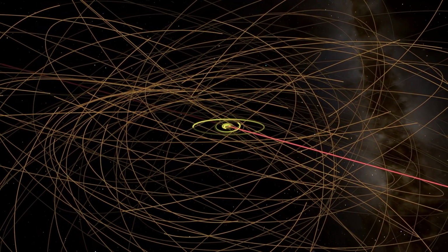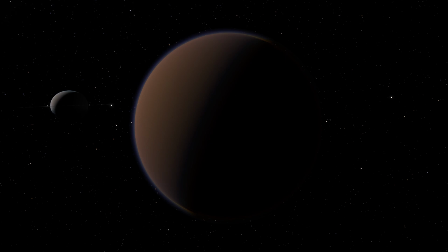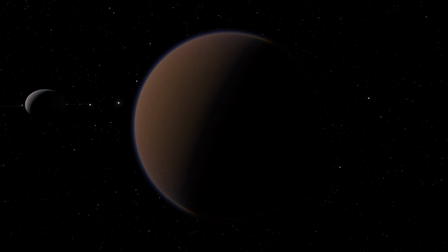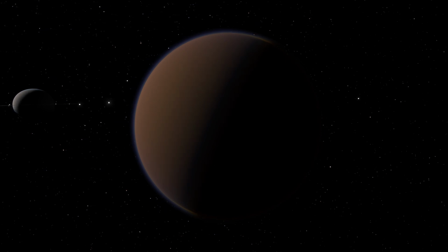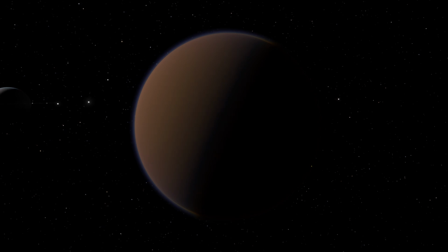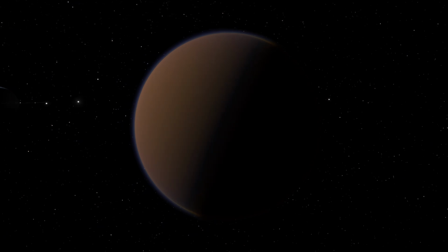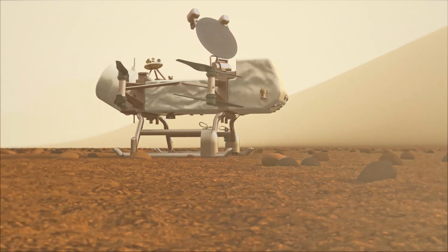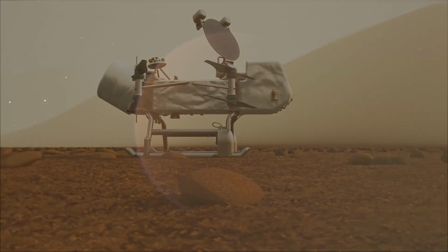And it has one really interesting moon called Titan, that's the 2nd largest in the solar system, and the only moon with a significant atmosphere. It's an atmosphere thick with nitrogen. It's a very cold moon with lakes of methane and ethane on the surface. And there is a mission being developed called Dragonfly to send a drone helicopter to Saturn sometime in the 2030s to fly around the moon of Titan.